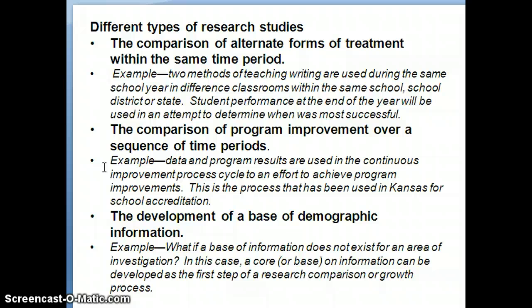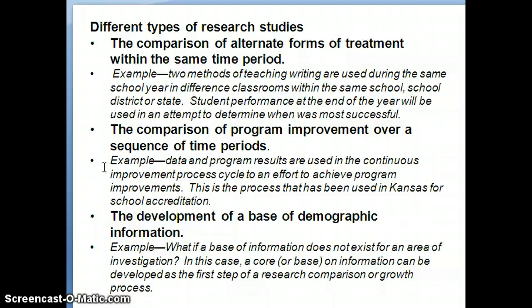Well, that's a different kind of issue, because the kids who were in 3rd grade 2 years ago aren't sticking around to be compared with themselves a year ago or this year. So you have 3 different groups of kids in your 3rd grade each year, or your 5th grade or your 10th grade or whatever you're doing here. So over a time period, you have some other questions that you need to ask in terms of that process. But that's a second area that we'll look at a lot, and that has a lot to do with the concept of program improvement. More about that later.